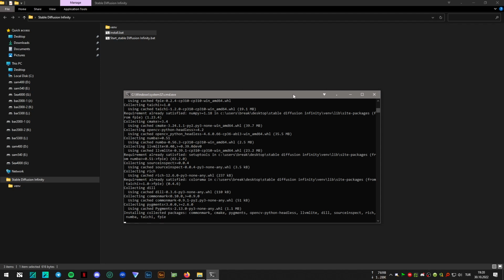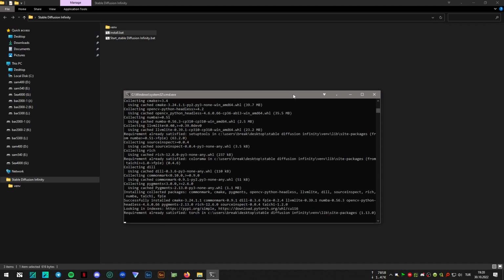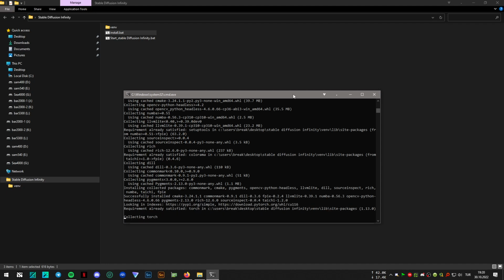And also I want to mention that this is not the fastest program when it comes to Stable Diffusion, because it was optimized in Linux, so it's not working that fast in Windows, but still it's kinda usable.